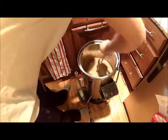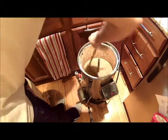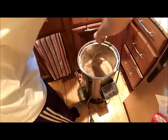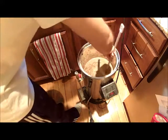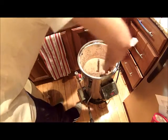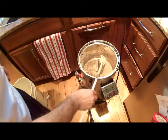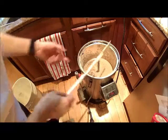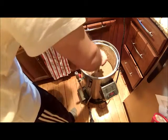Okay, so it's a pretty thick mash, as most mashes are with the Grainfather. It's not so thick that all the grain is not getting absorbed, but it is a pretty thick mash, which I know will thin out through the hour with the recirculation. But it's certainly dark. I've never made a dark beer. Usually I make IPAs and lighter ales, but I'm doing something different, and so far it looks different.